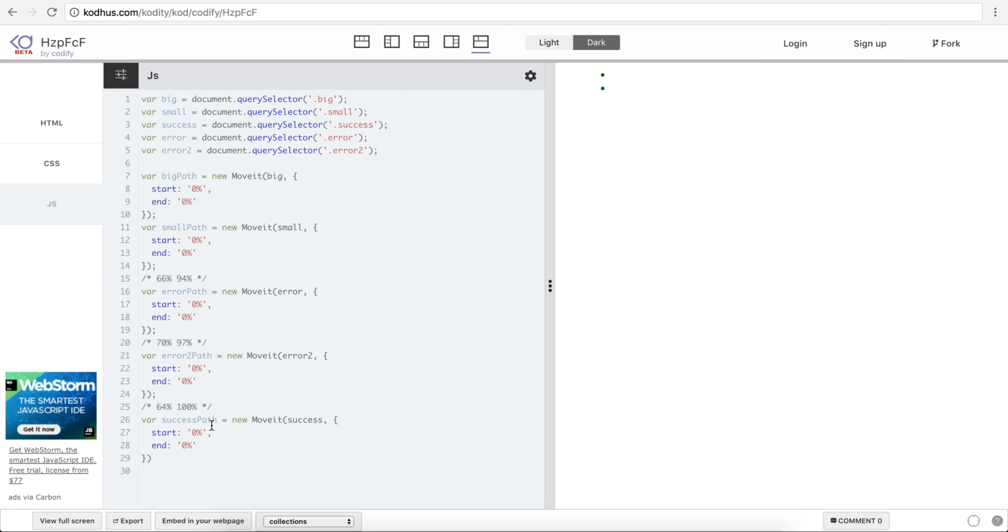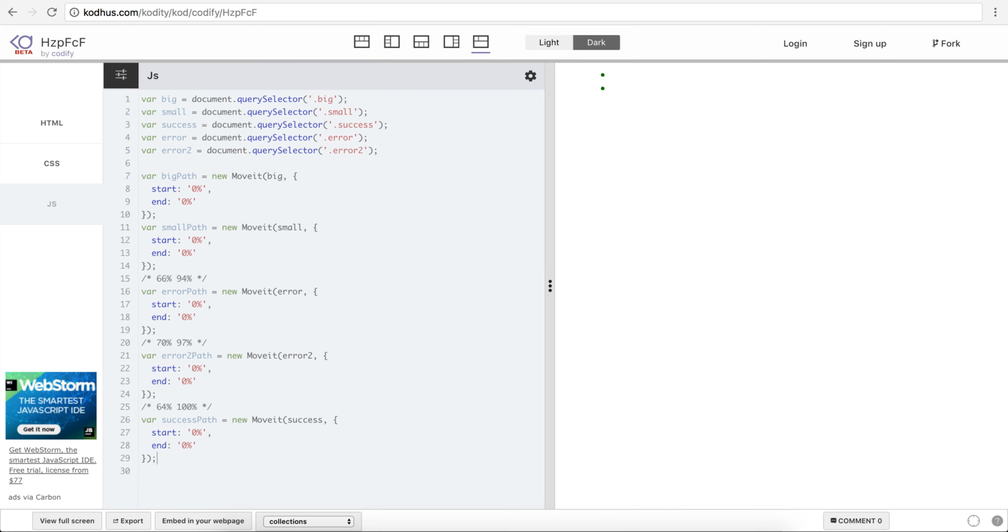And basically, for those of you who don't know what exactly this means, it says that on the path that I have, which is success over here for now, I want the portion of the path to be visible from 0% to 0%, basically nothing. So if I change it to 10%, for example, or maybe 40%, you'll see that it shows the portion of the path on my success from 0 to 40% of its full length, right? So this actually comes over here. So this is 0 to 40%.